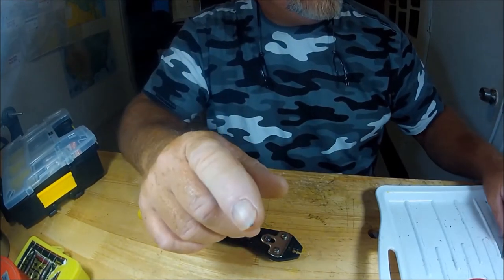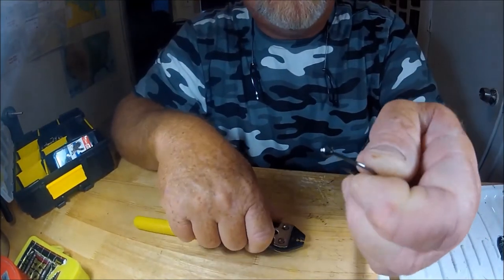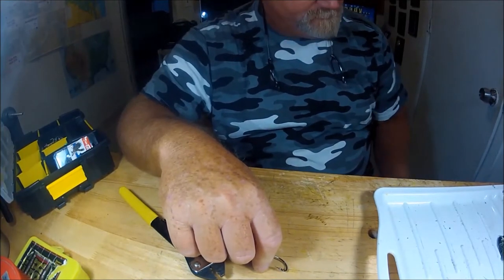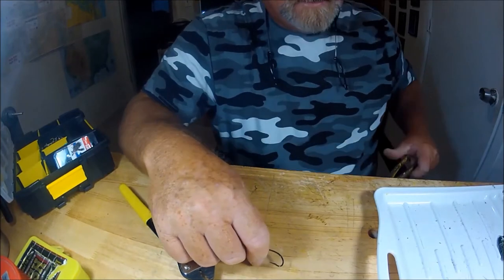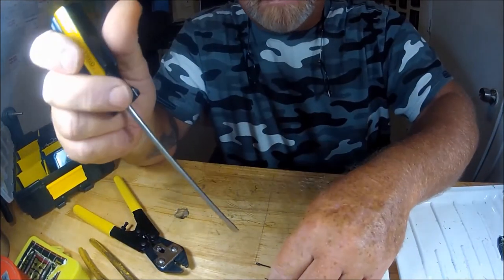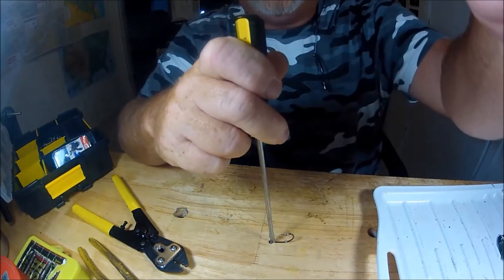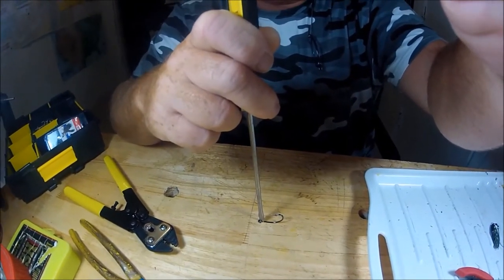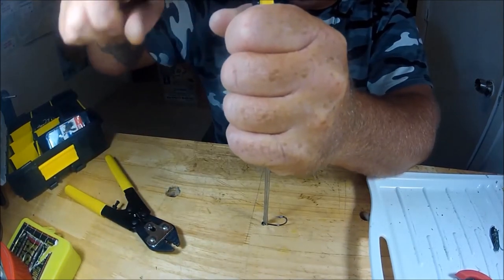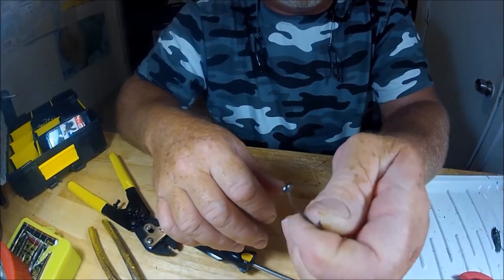All right? But let's go to a hook that has a closed eye. These are the Mustads. What I do is I get something out that I kind of use as a hammer. We'll take another pair of crimpers that are real heavy. Right? And I take a screwdriver and I lay it right there. I hope you're getting this. Hope I'm in eye shot here. And I take it and I go, hit that, keeping this down, and I twist. And now my eye is open.